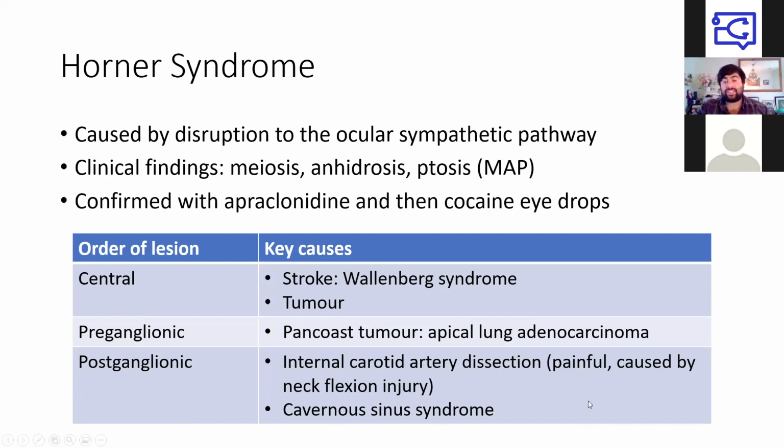And then finally, cavernous sinus syndrome. So you'll remember that if someone has thrombosis or invasion of some kind of condition into the cavernous sinus, they may have a Horner syndrome, but they may also have multiple cranial nerve pathology, because cranial nerves 3, 4, 5A and B travel through the wall of the cavernous sinus. And then cranial nerve 6, the adjacent nerve, goes in the middle, in the blood.